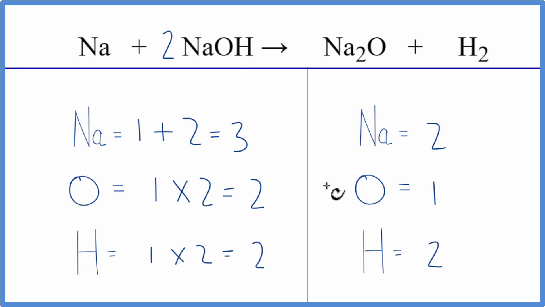Let's update the oxygens here so those are balanced and see if that changes things. We have two here and one here, so we'll put a 2 in front of the Na2O. So now we have oxygens, one times 2 gives us two of those, and they're balanced.